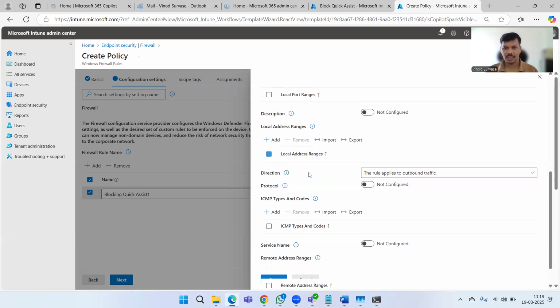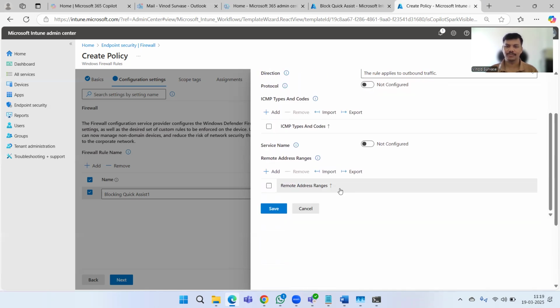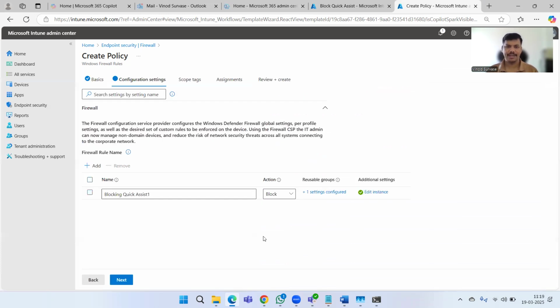As I said, we can add that specific range, and here's the real magic where we wanted to select the direction. Either it is inbound traffic or outbound traffic. So this is going to be outbound traffic because from my device as an end user, I'm trying to open it and enter the code and hit the submit button to reach out to that respective endpoint, right? So this is going to be the outbound traffic to be selected here, and then we should be good here to save these configurations and add it.